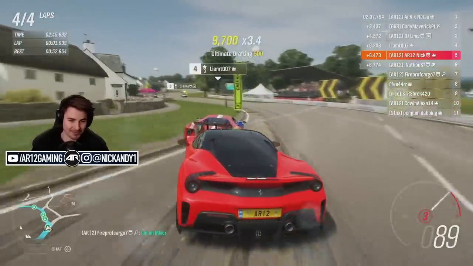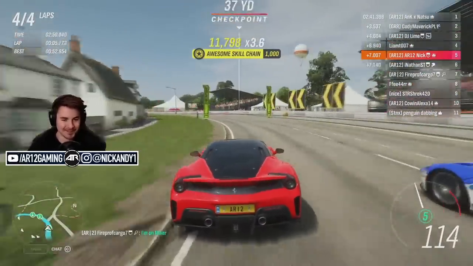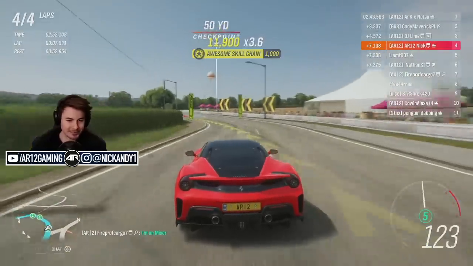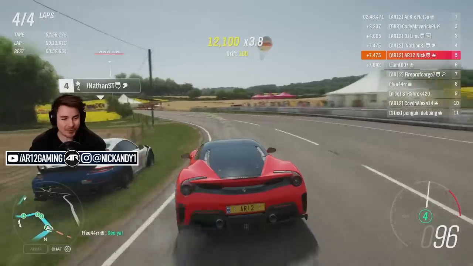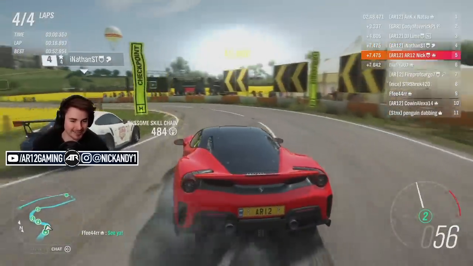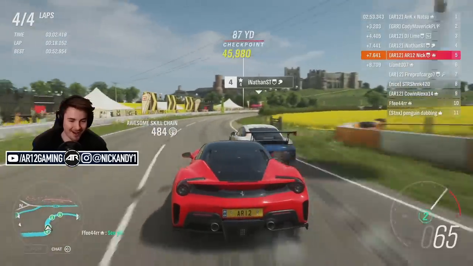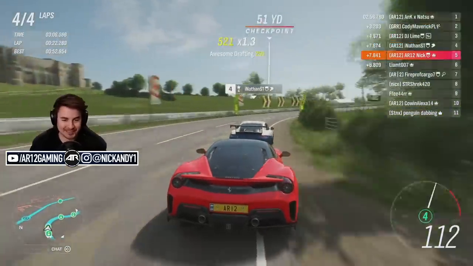Hard on the brakes. Oh, the active aero. Oh, we're all side by side. The Porsche kind of pushed me through. And pass it, I hit the curb. No, now the Porsche goes past. No, get on the brakes, come on. Come on. The Ford is just bleeding positions right now.